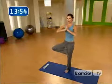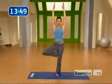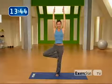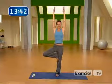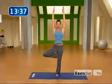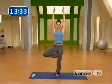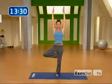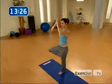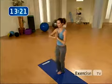And if you feel comfortable here, just extend those arms right overhead. Great job. Pull those abs in. Lengthen the spine. Pull the top of the head up. Really breathe. Refocus. And then start to bring your hands right back down and bring that foot right back to the floor.